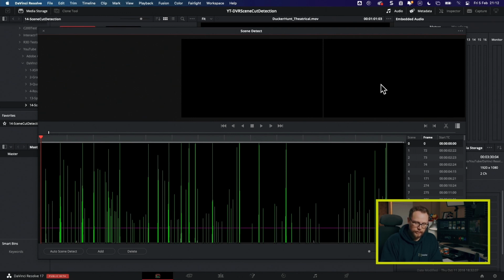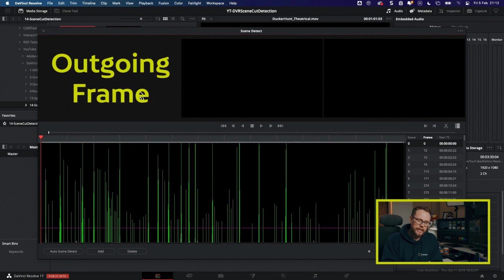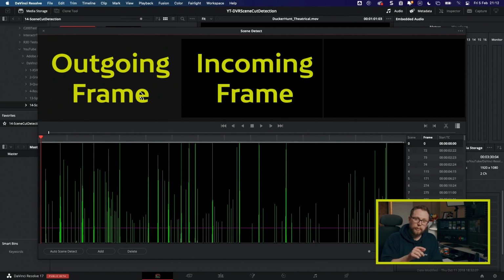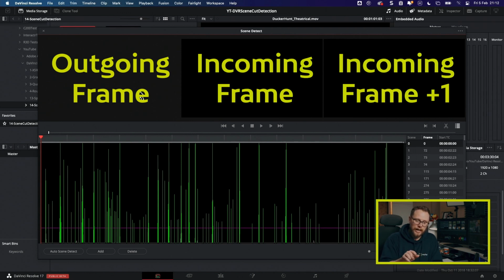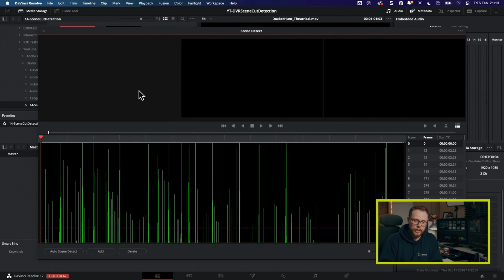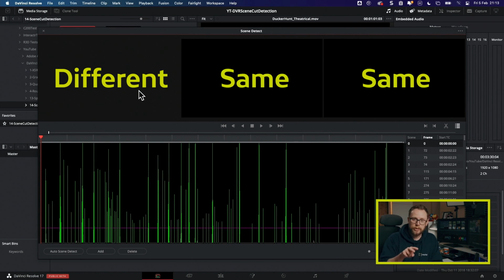So I'm going to bring it down again and set it just here for now, and let's look at what these viewers mean at the top. So the left hand viewer essentially is the last frame of the outgoing shot before the cut, and the middle one is the frame just after the cut, and then the one on the right is the second frame just after the cut. So what you're hoping for when you get on a cut point is to see the outgoing frame on the left be very different, then see the two points middle and right looking pretty much identical. That would indicate a good solid cut.